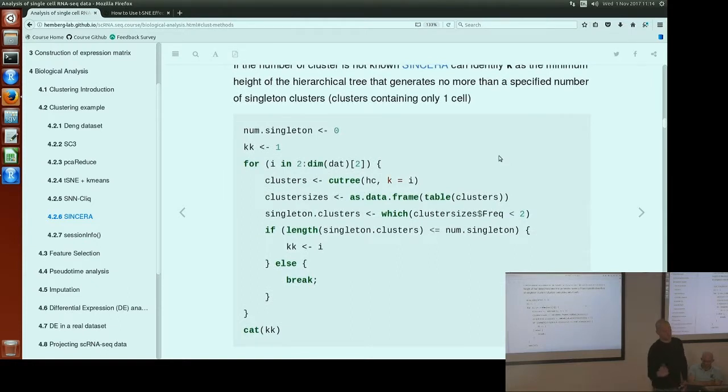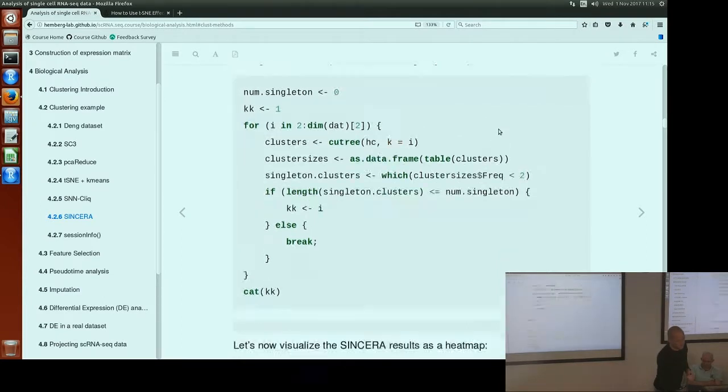So it creates the hierarchy from your cells, and then it goes down in the hierarchy and finds a level where you get a cluster with one cell, and that's how they define K. They stop at this point and say this is our K. So once you start getting one cell in one cluster, this is the stopping point for sincera.